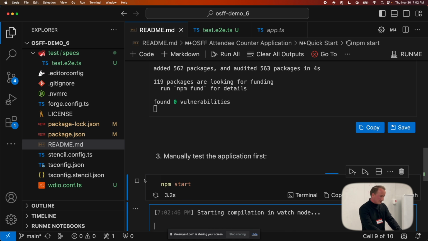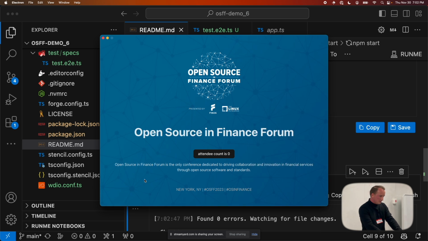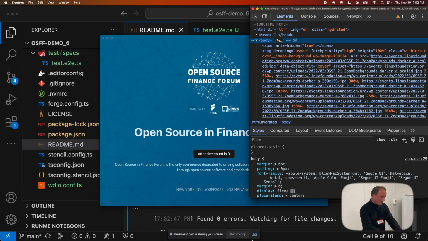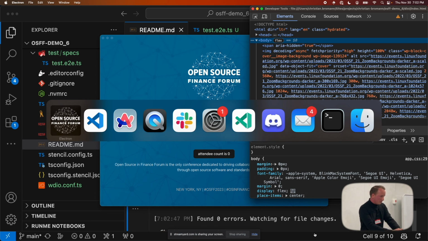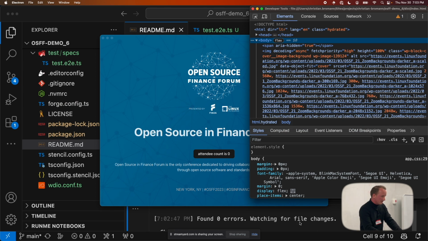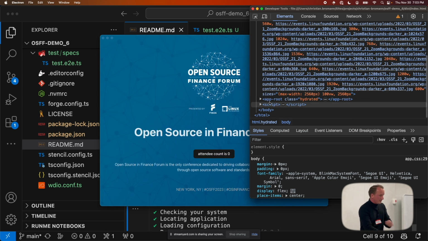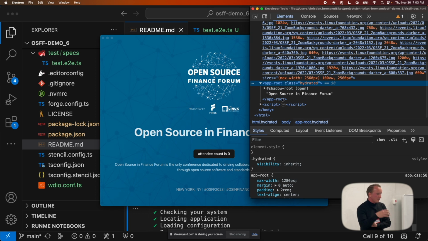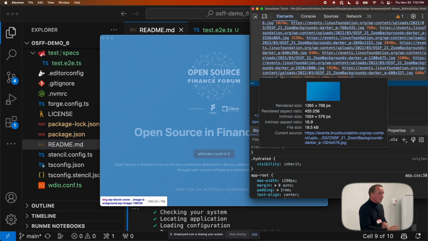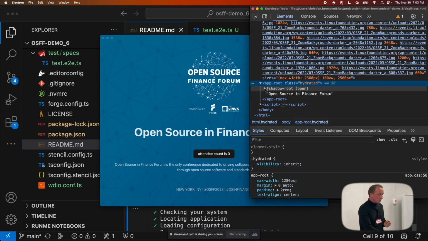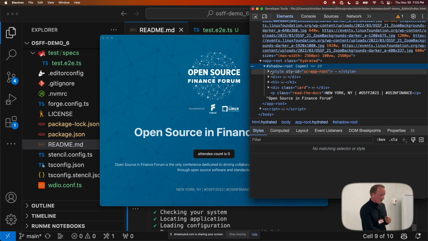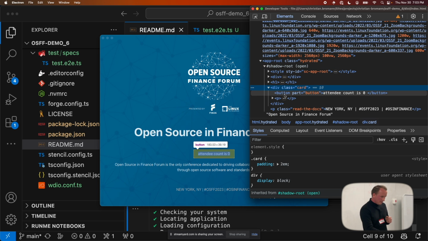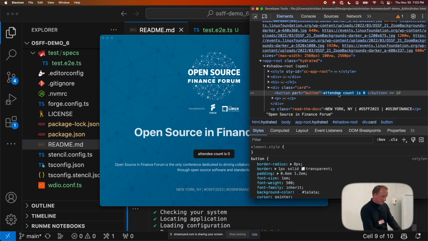If you notice, for one, you see probably in the button here, the open source special logo. You can see it there too. It's the logo that I registered, the window size, and a bunch of other things that you can define for an Electron app. And then in terms of selector, we have one app root where all my application is located, and it uses web components. So there's a shadow root in it. And I'm using the deep selector so I can go into the shadow root to select the button that is right here. And the text is attendee count something.